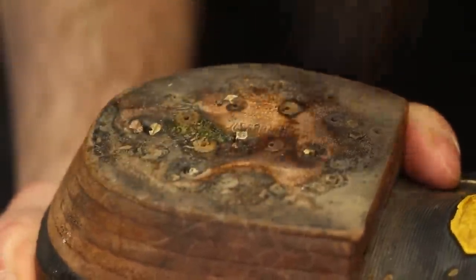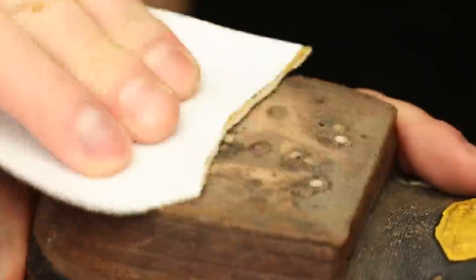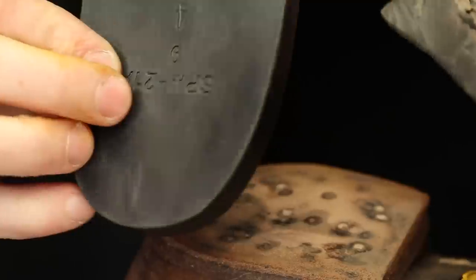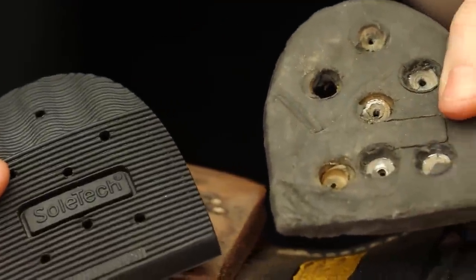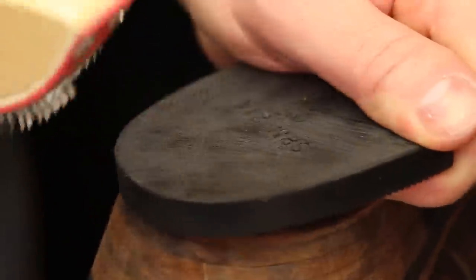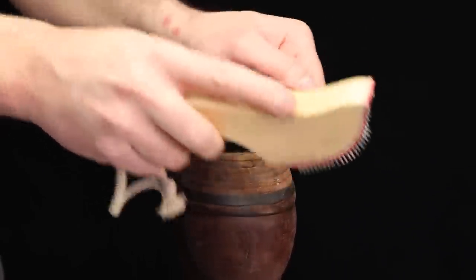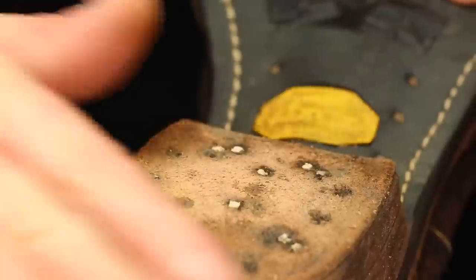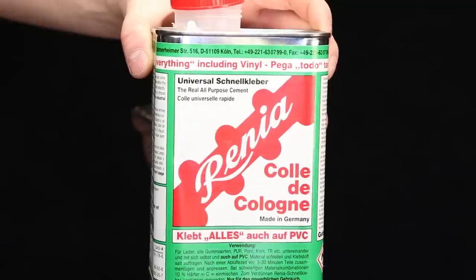I'm flattening out those pegs, making sure they're nice and flat before we sand them, using a cobbler's anvil — you can get one on classifieds for like 20 bucks, super handy. We've got the new top lift here, showing the difference between how worn the previous one was. The tread on the ball of the foot was pretty good so we're not replacing that — a lot of times the heel wears out first and you can get away with just a top lift replacement. I'm also roughing it up with a rougher from Weaver Leather Supply so the glue adheres better, and roughing up that leather on the heel to get some of that built-up dirt off.